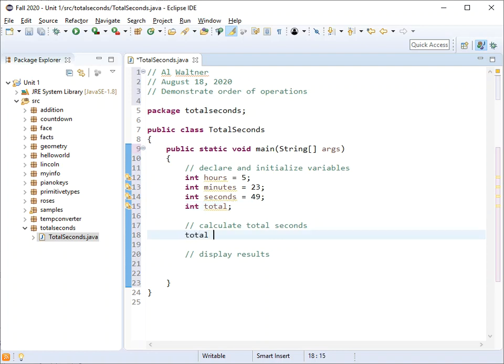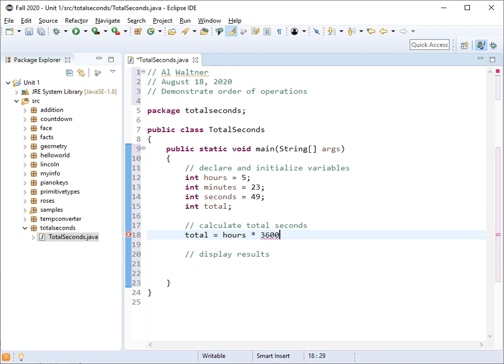I'll say total equals, all right, and so I just have to take each of my variables and multiply it by the number of seconds in one of the unit. So if I have the 5 hours, I'll take the hours times 3,600 seconds in an hour.